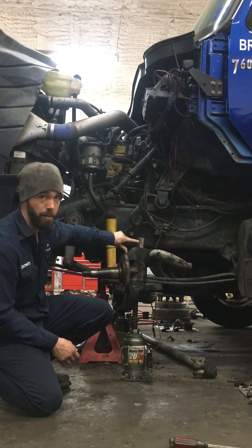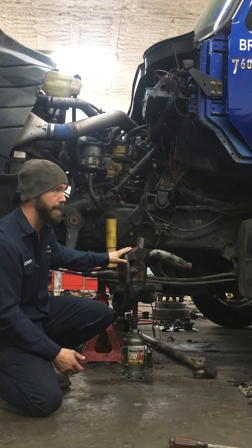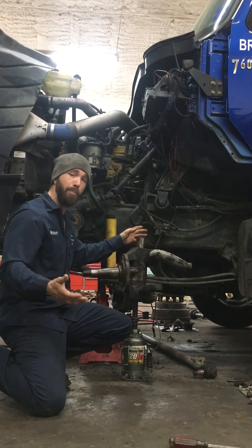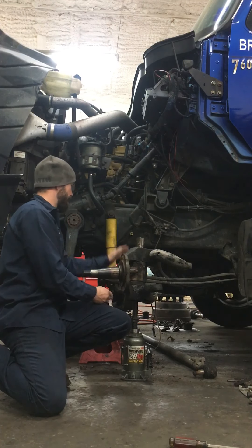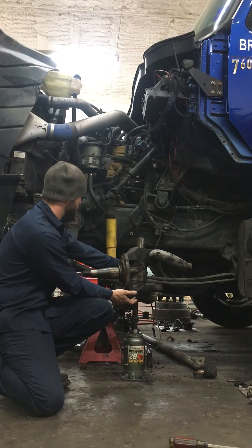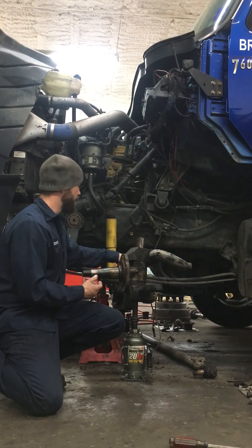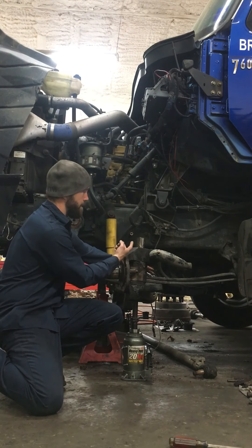So what I got now — you can see I already got the kingpin starting to drive up. Once everything is disconnected, you take the kingpin wedges out, torch them out, whatever you got to do. So that I don't smash anybody's fingers from holding this, I got pretty good sledgehammer skills but this was going to take a while, so I decided to do it another way. This center part is the axle beam. You want to jack the whole suspension up until it has some pressure on it. I raised it up about an inch from my jack stand off the spring so I can see if it's starting to move its way up or down.